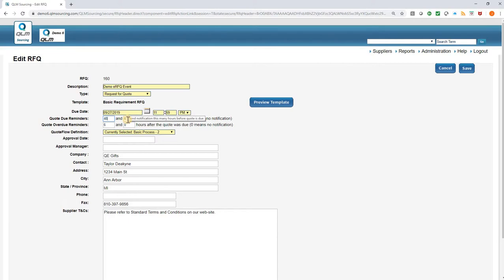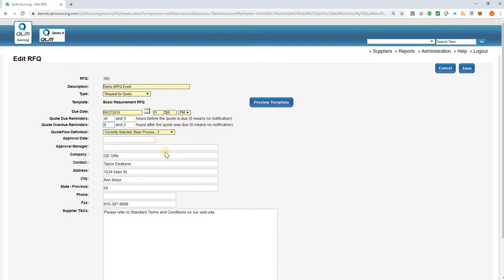We also have the option to send reminders after the due date. Again, you have two options there as well. You can specify a number of hours after the due date and time to send out even more stringent notification to the suppliers. And then as well, we can do those ad hoc. So if we want at any point in the process to send a note to non-compliant suppliers, we can do that through our communications functionality. So those are the key aspects of the header.